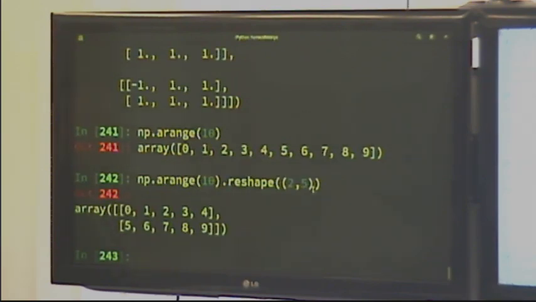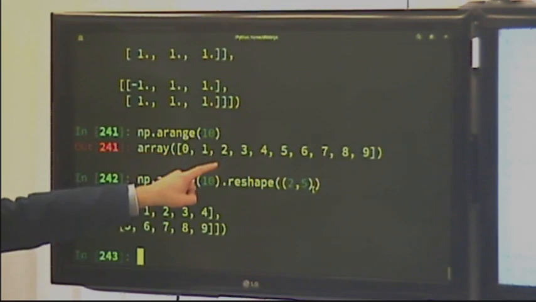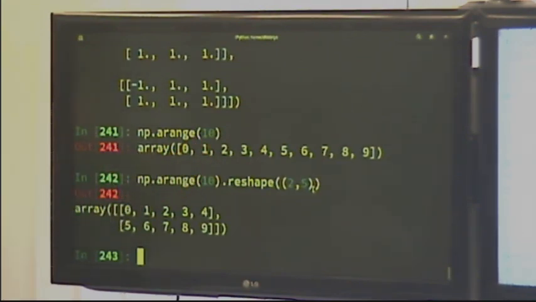We can also say what the order is, if we want to order first the columns, because this is a single one, right? We can say, okay, first use the column or the row to order. In this case, because it's only an array, there is no meaning to that.